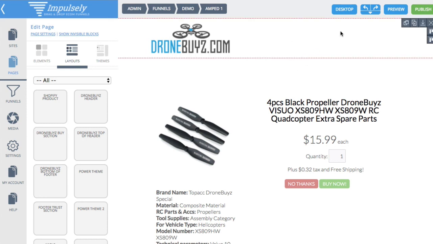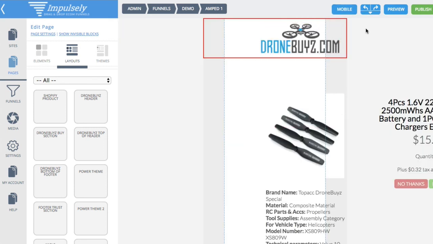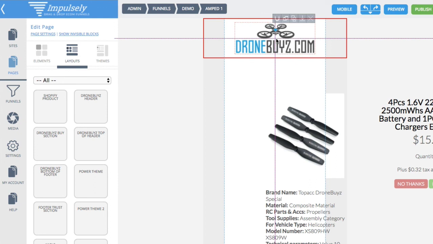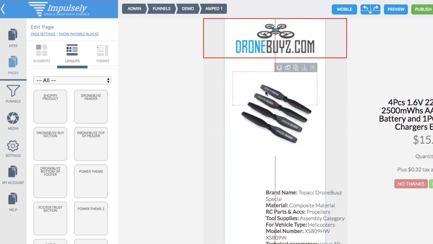Okay, so let's go ahead and take a look at, as I said, there's mobile, okay? So let's take a look at the mobile option. All right, now you'll notice in mobile, it gets a little out of whack, right? Now, this is the one thing I actually kind of like about it, is I have ultimate control. I'm not relying on just the code on the page to align everything correctly. I can rearrange things. I can hide elements that I have on my desktop version of this page versus my mobile version of this page. I can add new elements to my mobile page and not have it show up on the desktop page and vice versa. So it's very versatile as far as what you can do with these things, okay?